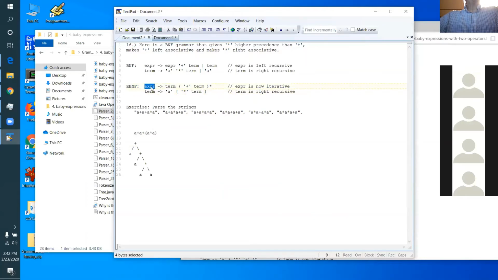In this case, we have to parse it as an expression is a term. So first we have to find a term. We're parsing this guy, and first we have to find a term. So a term is an A, followed by multiplication by a term. Let's see. No, that isn't part. Let's see.